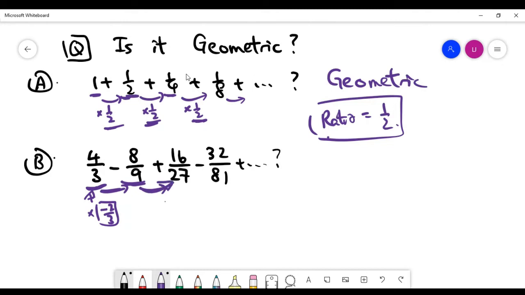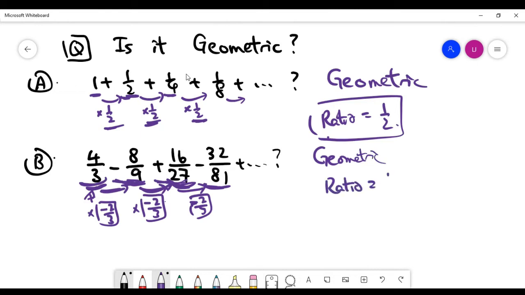Similarly, for the next pair, you have to use minus 2 over 3 as the same ratio again. And similarly, you have to use minus 2 over 3 to multiply the number 3 to get to the fourth term. As you can see, we allow the ratio to be negative. A negative ratio essentially means you are changing the sign of the next number. Anyway, in this case, we still call it geometric because we noticed that the ratio is fixed at minus 2 over 3, at least from what I saw here. And let's look at the next one.